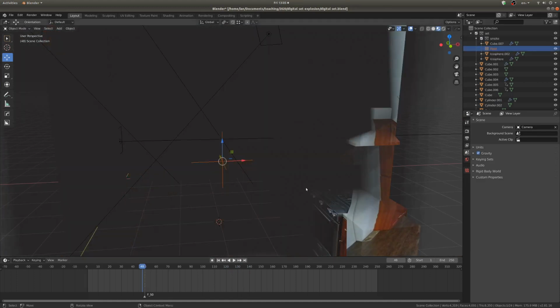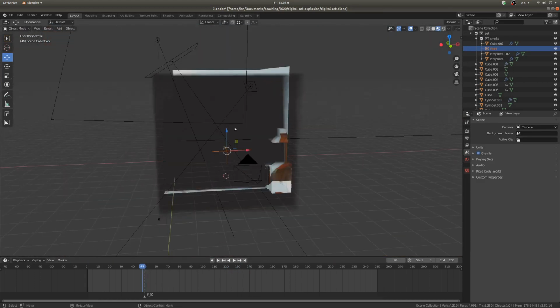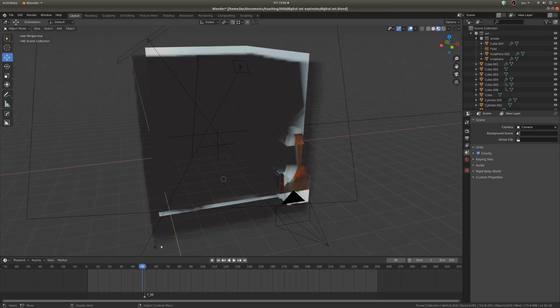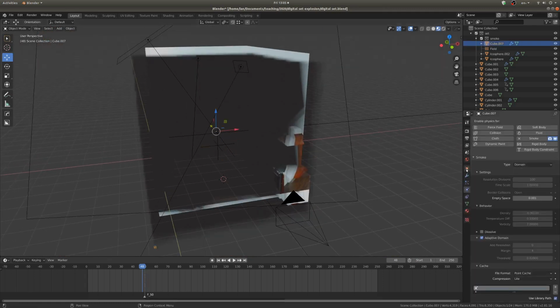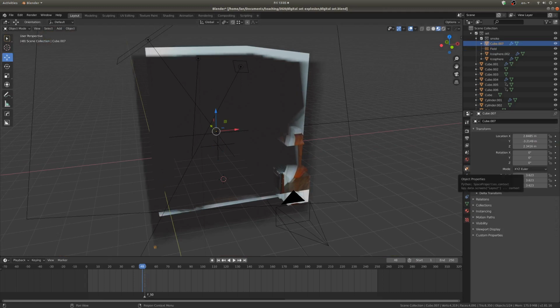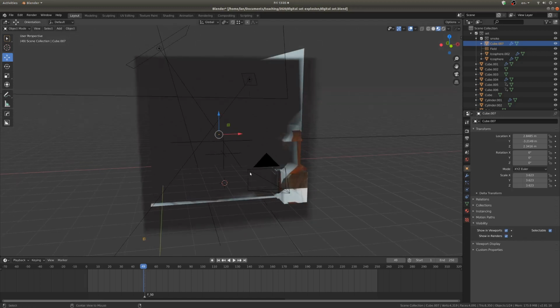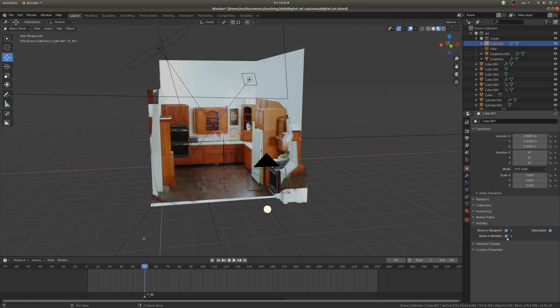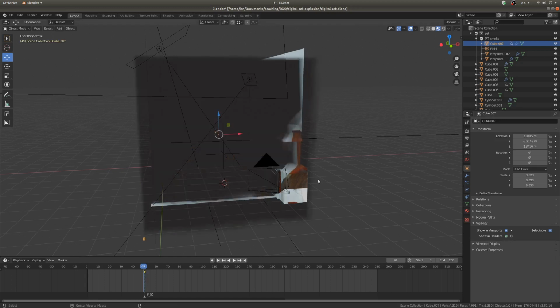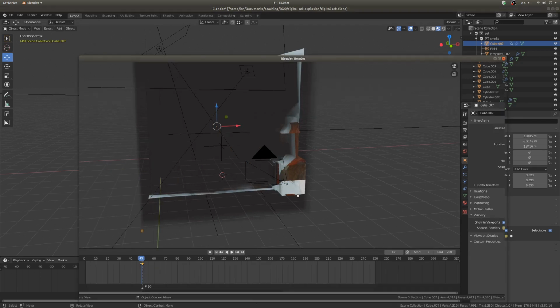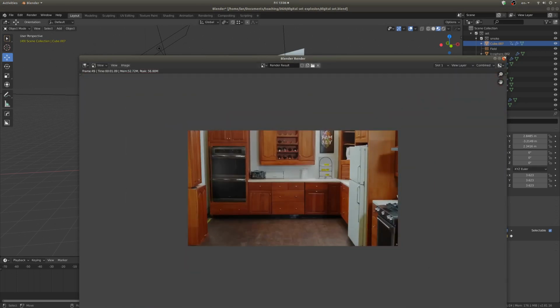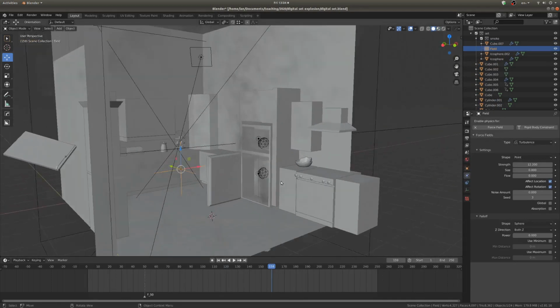If you enable the smoke, you can see before the particles kick in, there's this big gray mass, which is not exactly what we want. So what I'm going to do to fix that is go into the object settings, object properties, and look at, let's see, visibility, show in renders. This little checkbox we can animate so that when it goes like this, we can have it in renders. So I'm going to hit I over that. And then when it's like this, I'm going to check it again and hit I. And now when we render it, it won't be a giant big box in the way. So that's cool. And that's where I'm at just now.